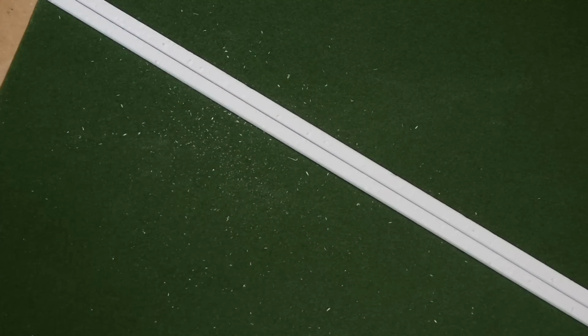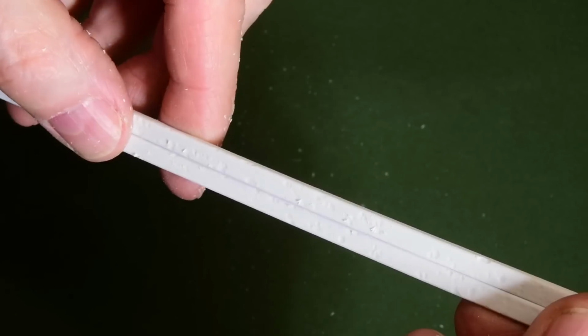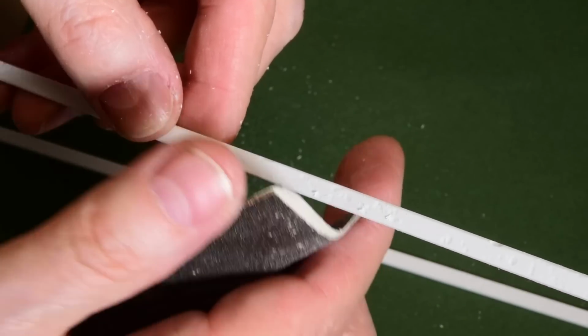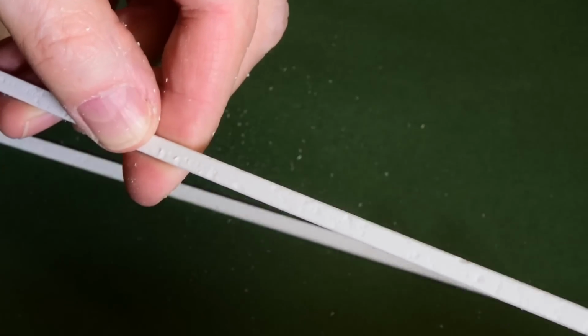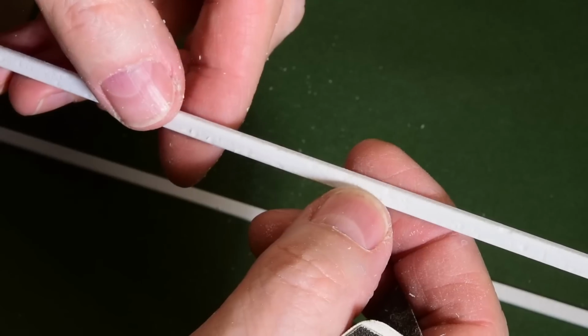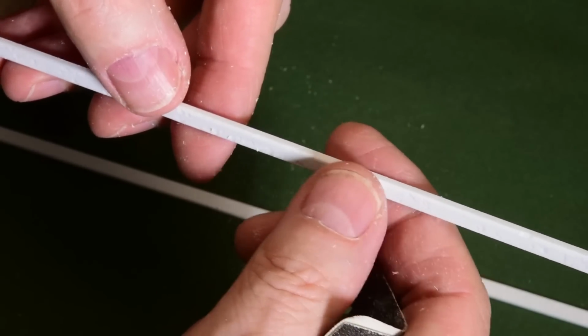I'll show you it close up. Okay, so you see that? So what I'll do is I'll just stroke that just to knock off any fuzzies. And then when that gets painted and weathered, it'll look like really banged up weathered rubber rails on the side of the tug, okay?